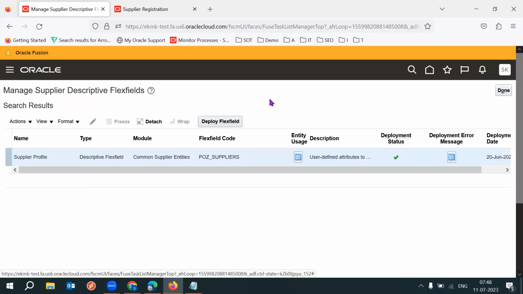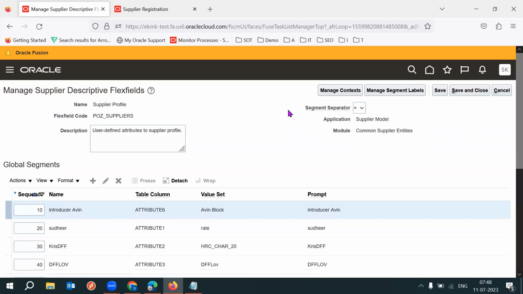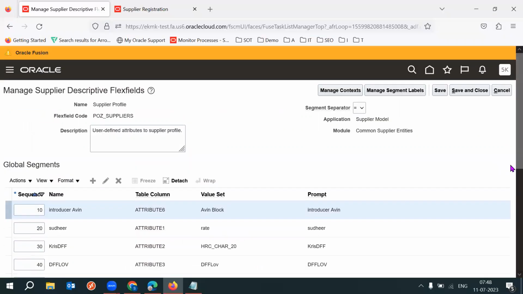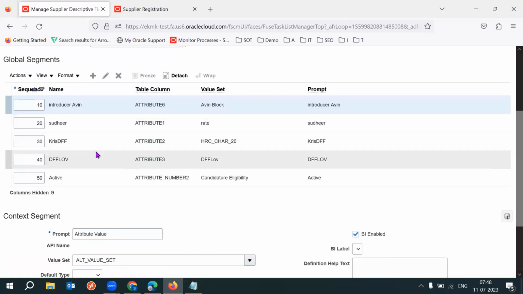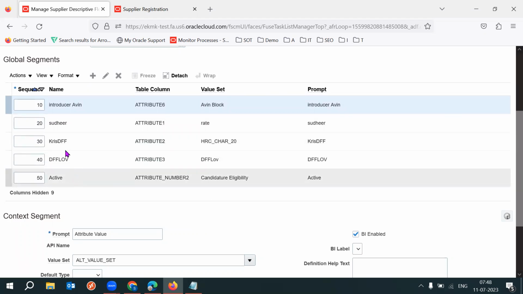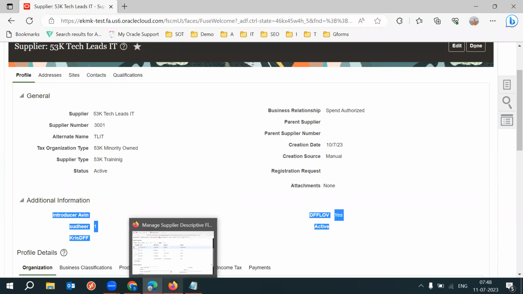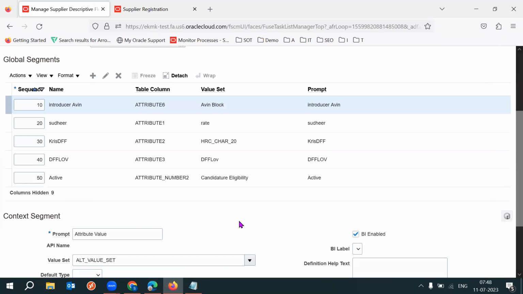Click on that and click on the edit button. Already these are created in the application. This is what you see there in that form also. Something called care Krish DFF. Okay, so all of them are displaying here. This is what currently defined, I think, by the students. Students are practicing here. Now we will create our own field now.